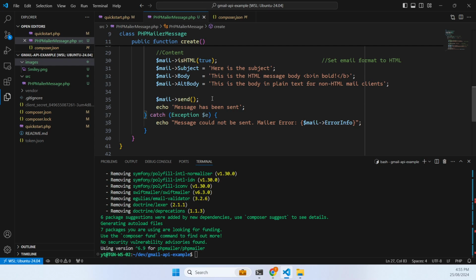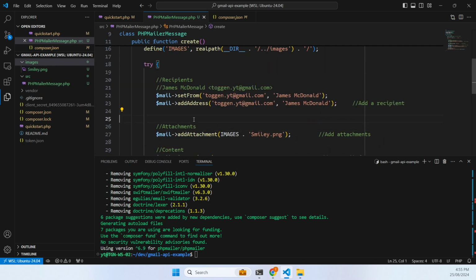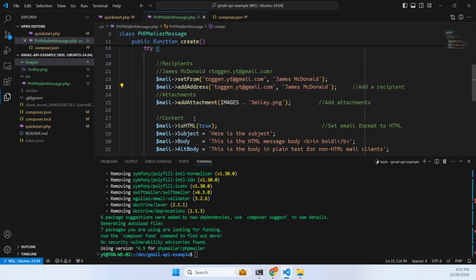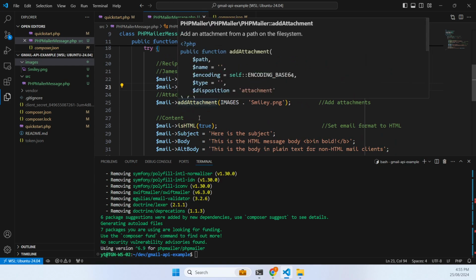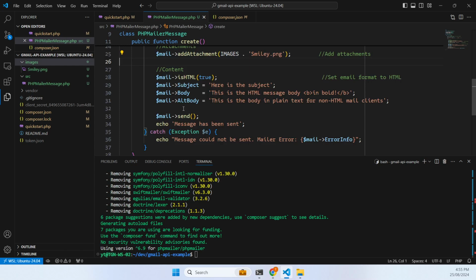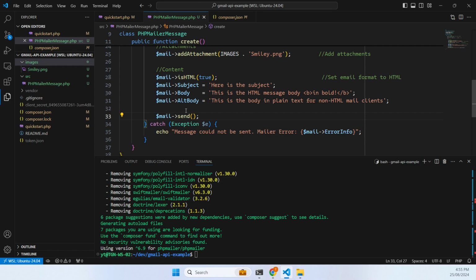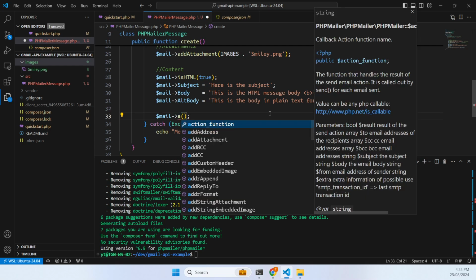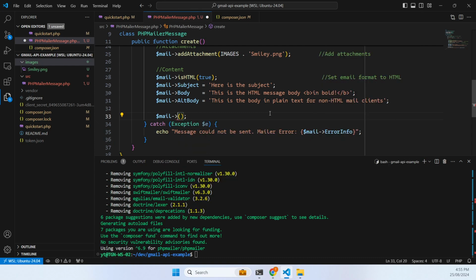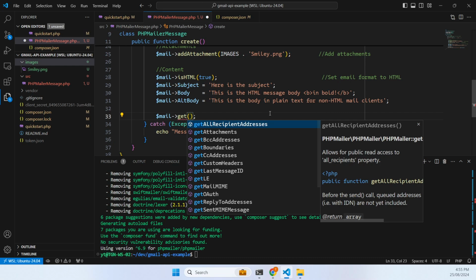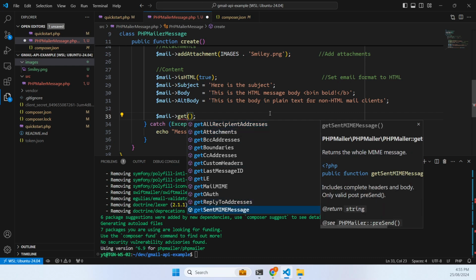Now we've got an issue here. We don't want to send it, we just want to return the string of the email, the generated email string. So what we can do is get sent message.